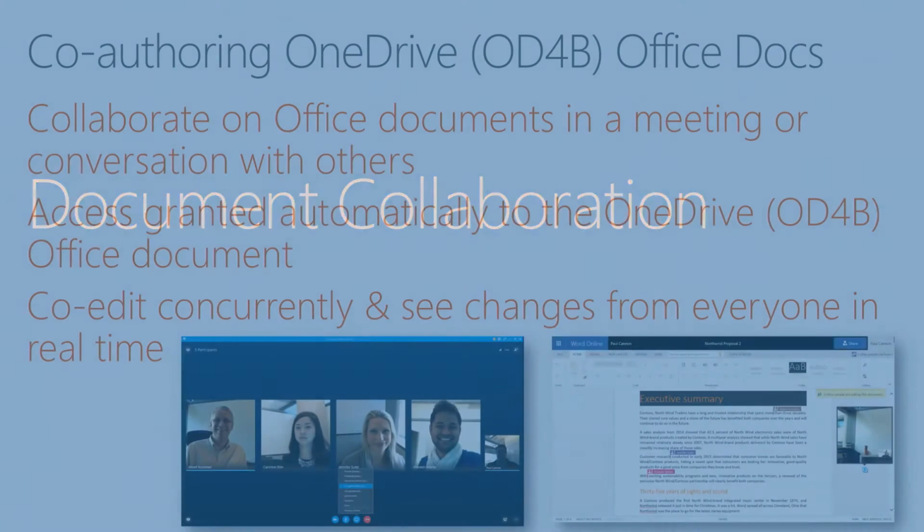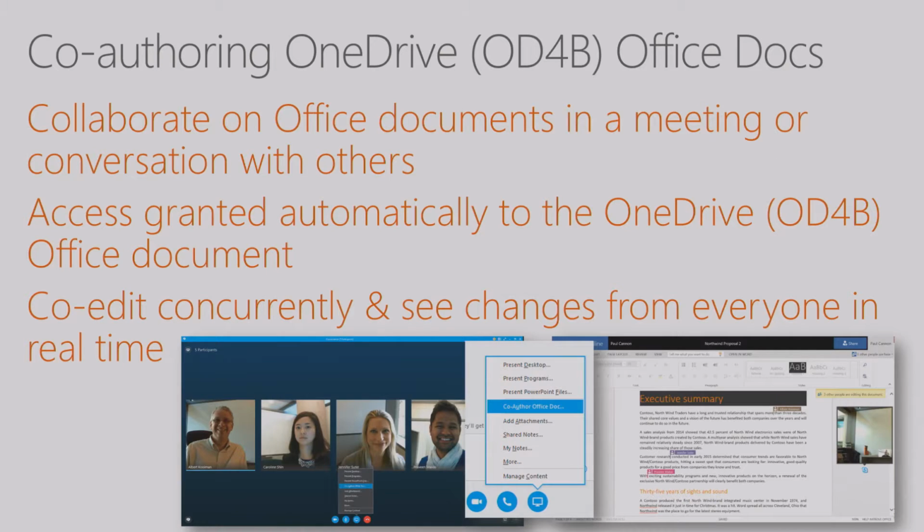Anybody heard of DocCollab? Besides you, Brian. I've got to ask, we released this a year ago? So what we can do is collaborate on an Office document. When I go to the present option under the monitor icon, I can collaborate on a Word document. It's not a full desktop share, it's not a full application sharing scenario, but we're collaborating here. We're using OneDrive for Business, OD4B. We're co-editing the document concurrently, and everyone can see the changes in real time.